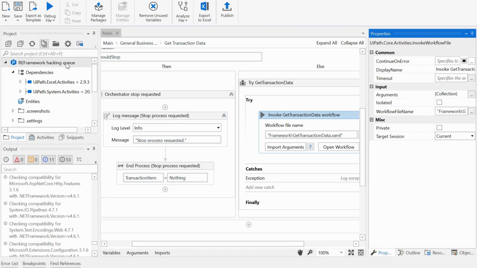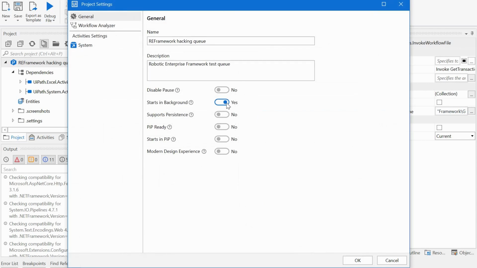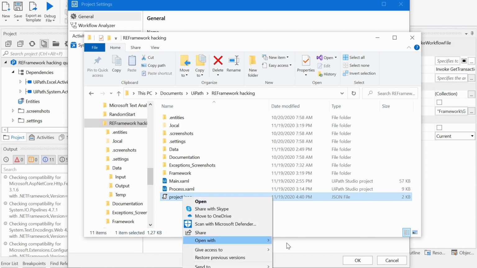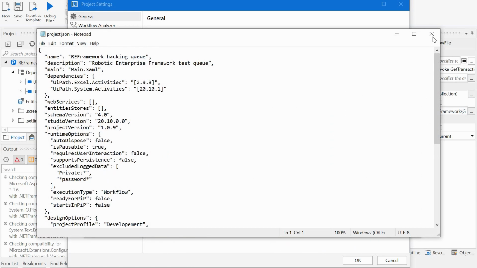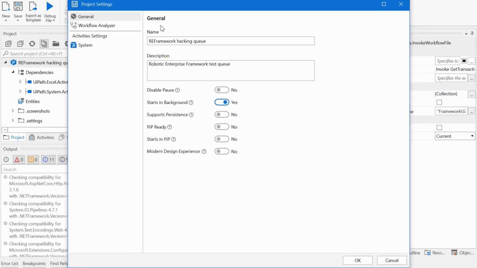So what we need to do apparently is to also go here and update this option in project settings rather than doing it manually in the project JSON, because this kept being overwritten by the setting defined here in Studio.